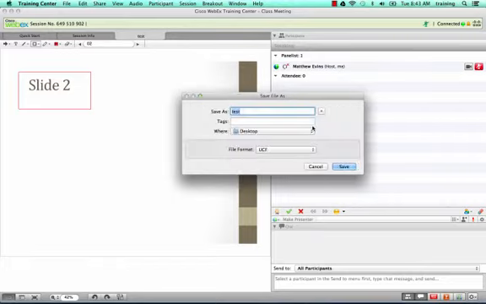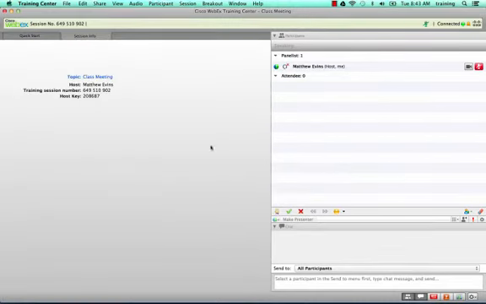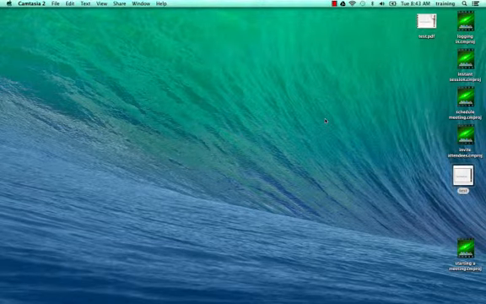So I can click on yes, I want to save, I can give it a name, and then under file format be sure to choose PDF, which is going to be the more recognizable format. And so I can click on save, and you'll notice the file has now been closed. And if I switch over to my desktop, I now have a PDF here with the slides and annotations.